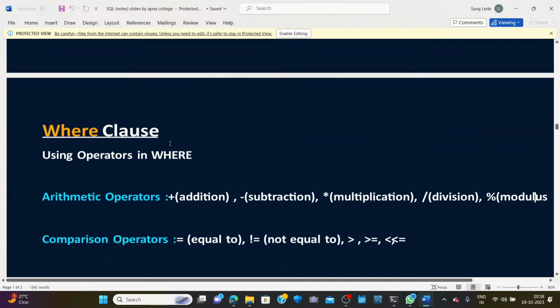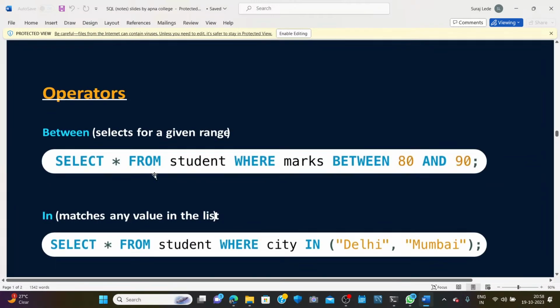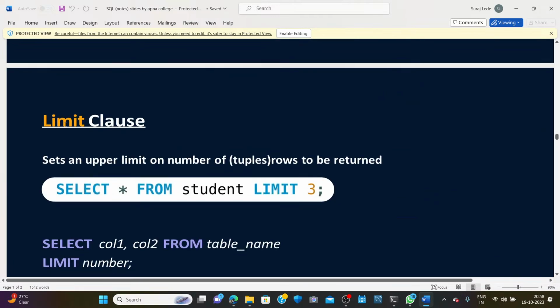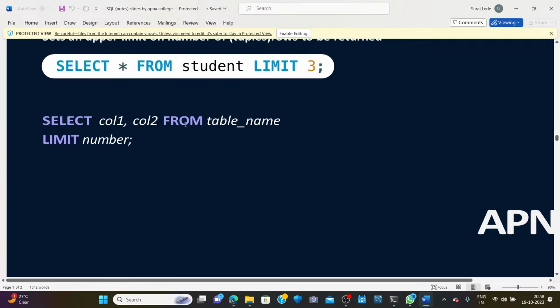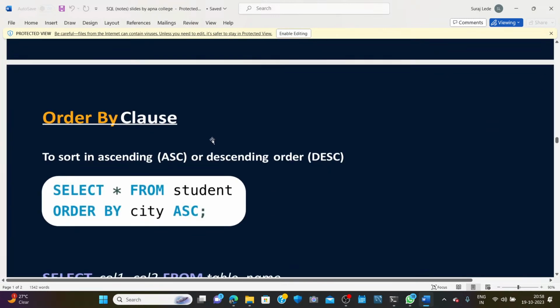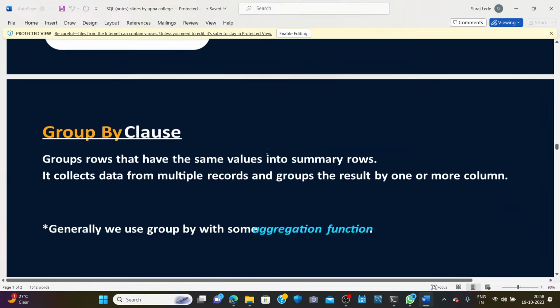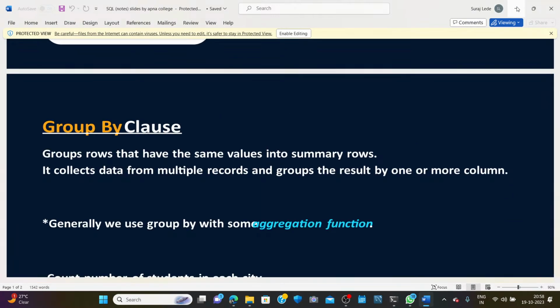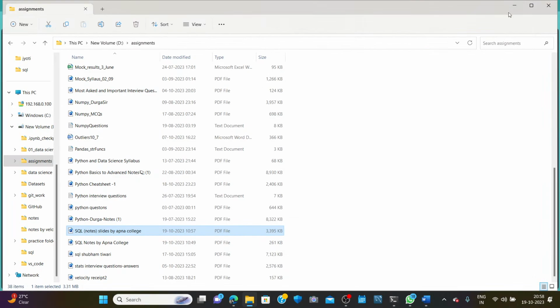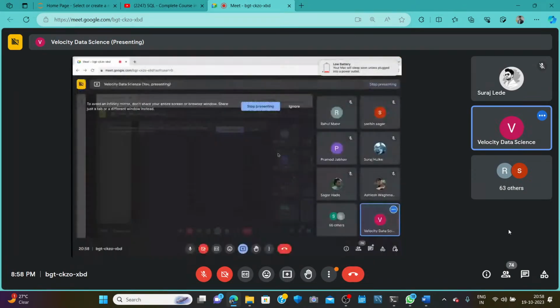Because maybe the mobile number is defined as unique constraint at the database level. You can register only once on that site. Later on, you will have to log in. You cannot have multiple accounts using the same mobile number. Okay, so that is your unique constraint.